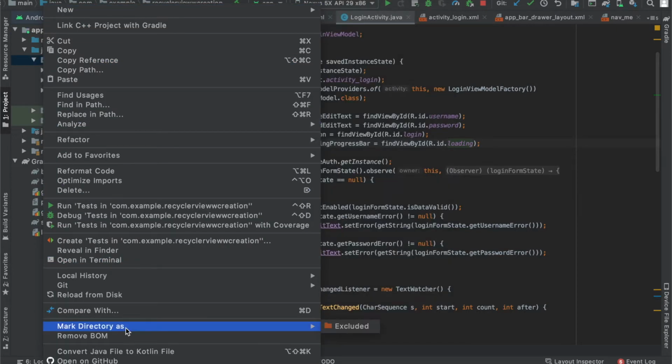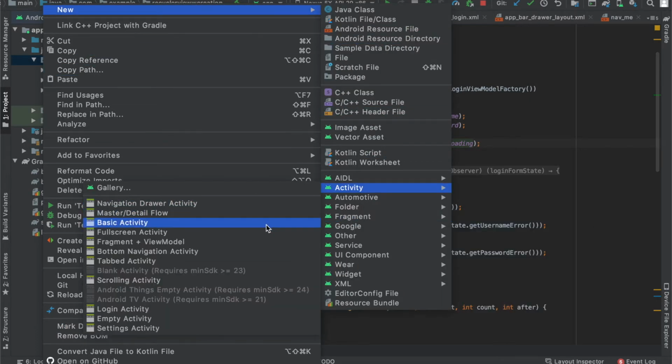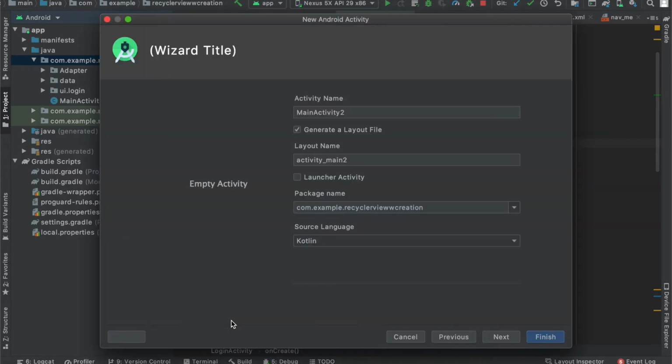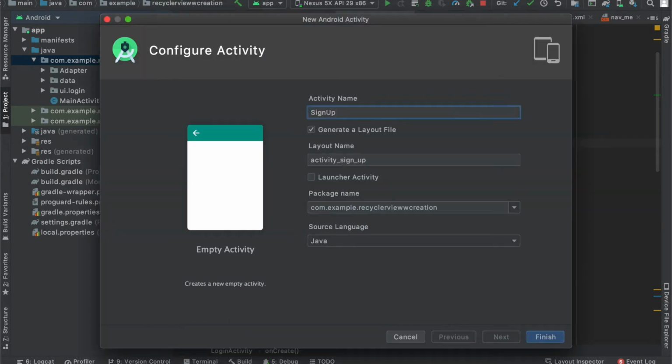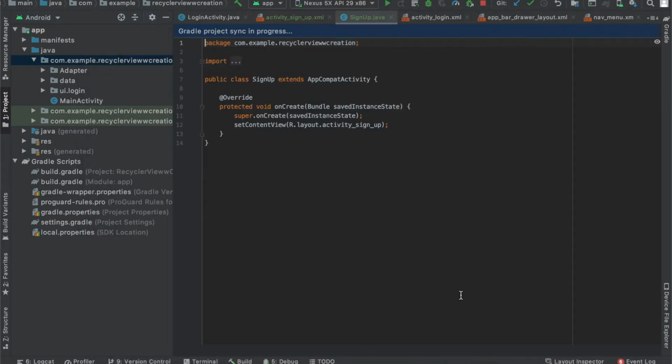So let's create a new activity, which is an empty activity for now. This is going to be a sign up activity. We'll go to finish, and after that we're going to add this there.